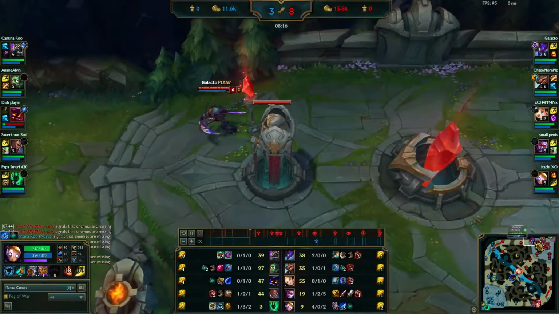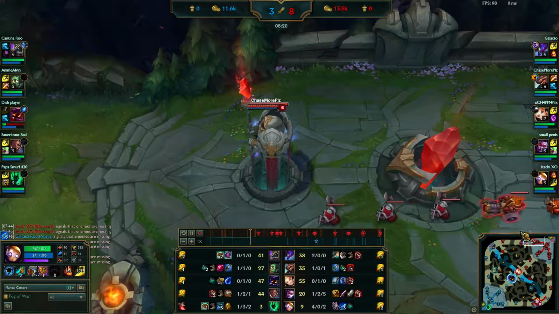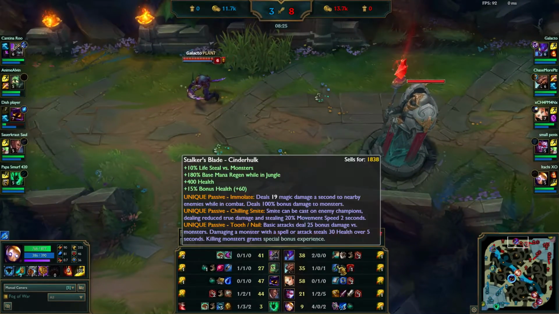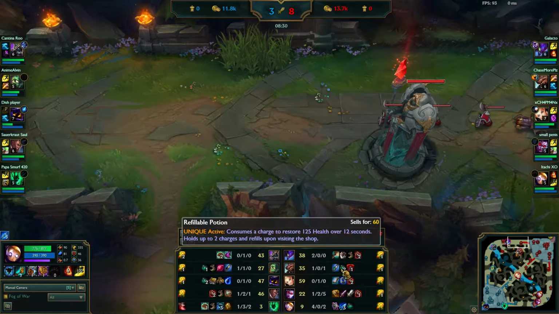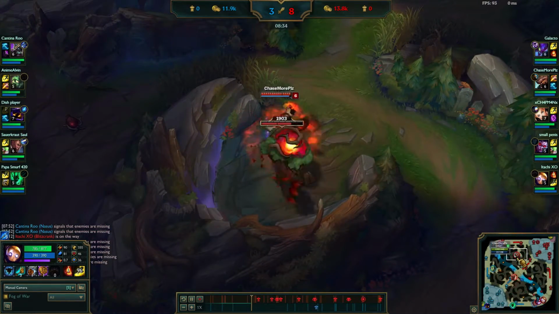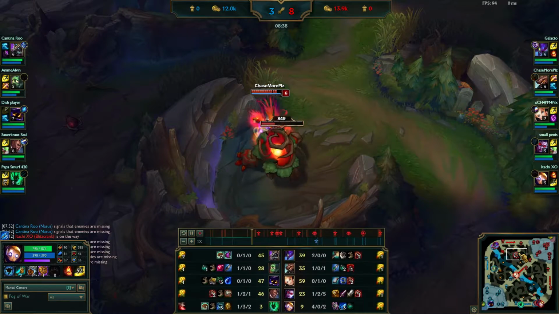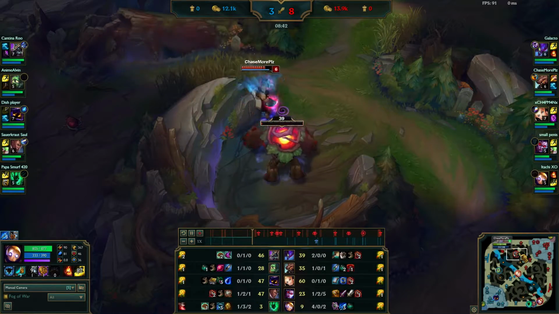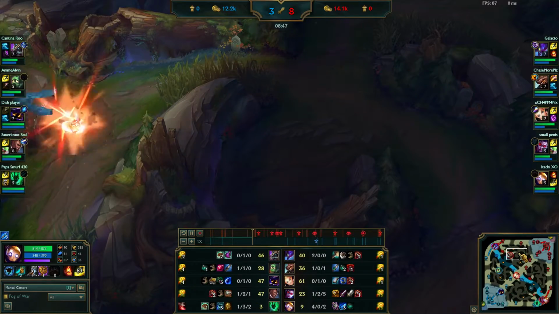So I want to have fun with this game, and I'm gonna have fun with this game. I picked up my Cinderhulk 8 minutes into the game. So that is where you want to be. That is a good time to pick this item up, and that is what you want to build. I'm no longer building Bloodrazor because I'm not in low elo anymore, and I'm not playing like a low elo player anymore. You guys already know that patch 7.5 is coming out soon, or by the time I post this video it's already out.